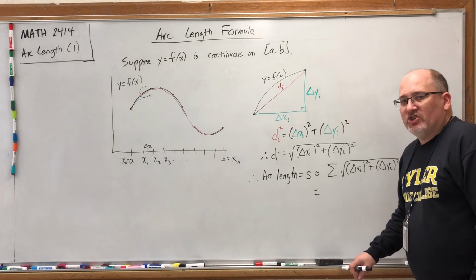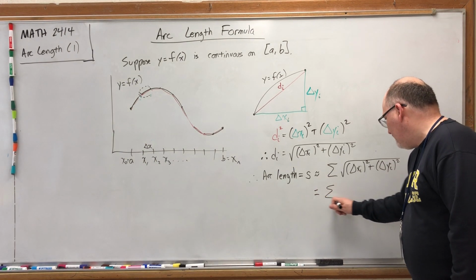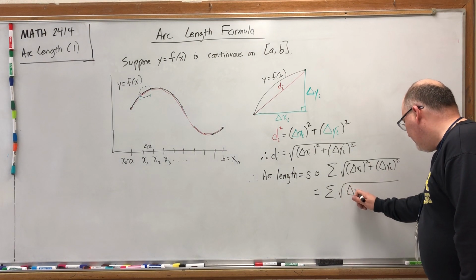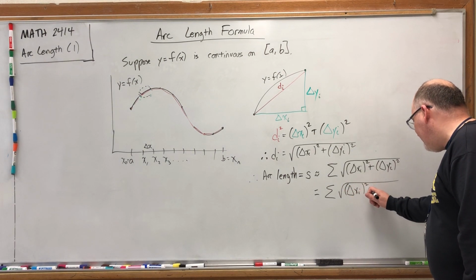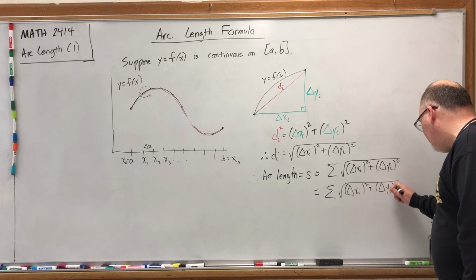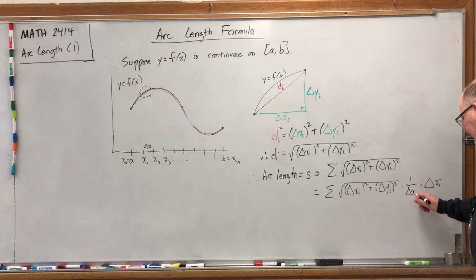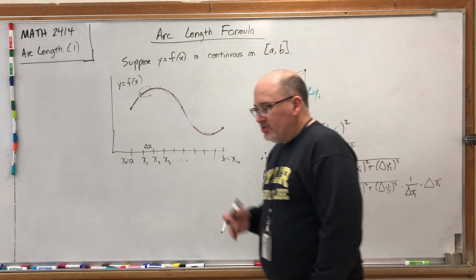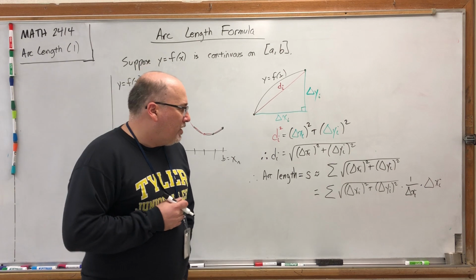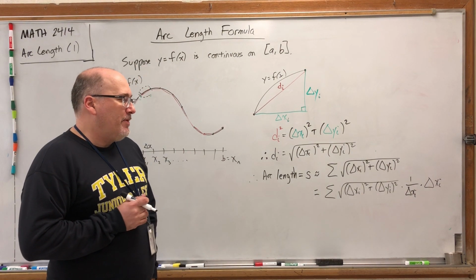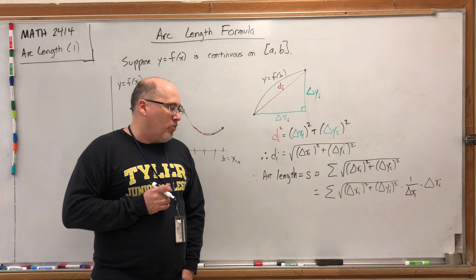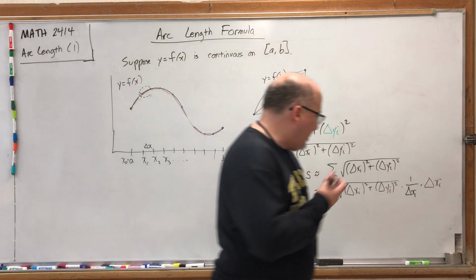Well, here comes some algebraic shenanigans, some hand-waving, if you will. There's a real easy way to throw in any factor you want in an expression. I'll throw it in over the end here, because this will become the dx when we take a limit. The way to throw it in there is to multiply by its reciprocal to balance it out, kind of like when you're balancing out a u substitution whose du is missing a constant. But if we throw a delta x at the end and multiply it by its reciprocal in front of it, now we've got that extra 1 over delta x. And what am I going to do with that?